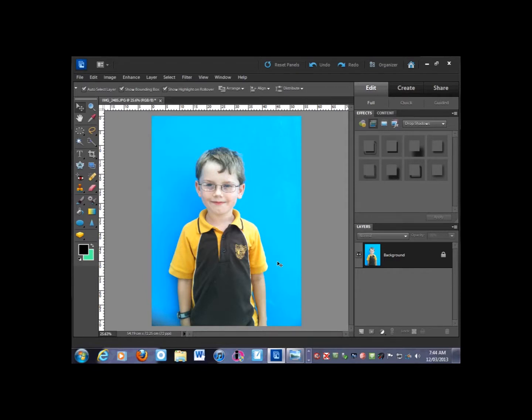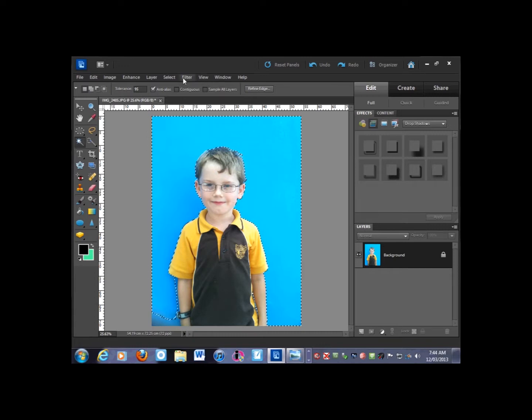I'm going to go through this quickly. You can follow it step by step on the slow version that the kids are going to use. Take a photo of a student against a plain coloured background, and you can key that out using the magic wand. So here's the magic wand. I've set the magic wand to 95, which is kind of what I need to do.